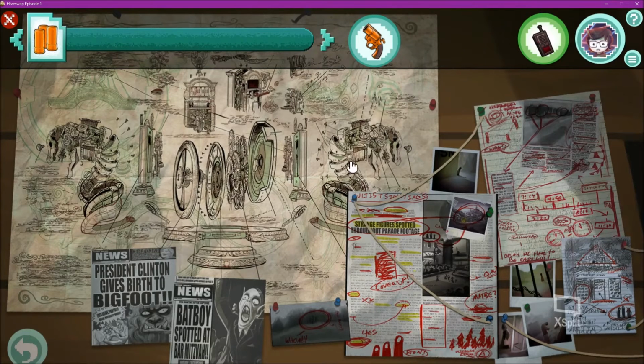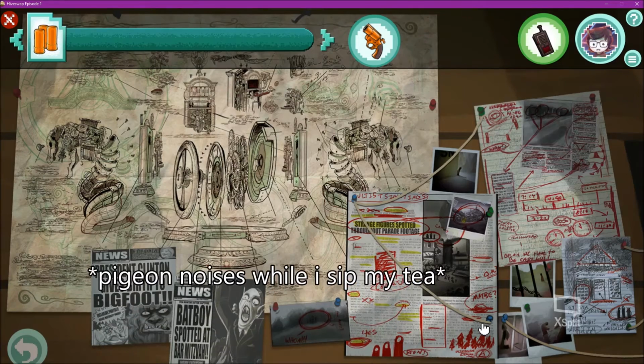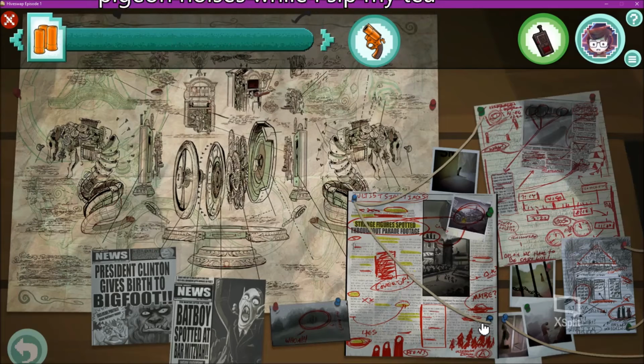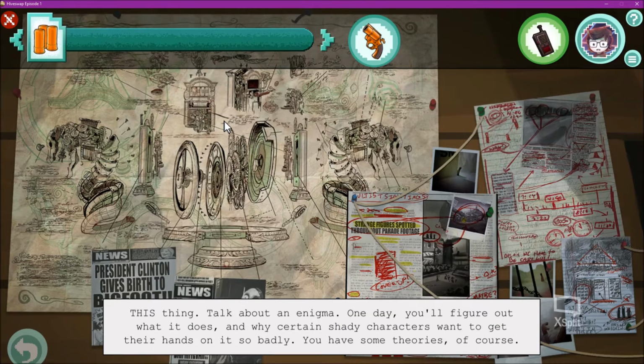So there's the portal. There's Bat Boy spotted at Bar Mitzvah. Person in Clinton gives birth to Bigfoot. Strange figures spotted throughout parade footage. All of that stuff. All of the figures. It is cool enough to drink. I'm so excited. This thing. Talk about an enigma.